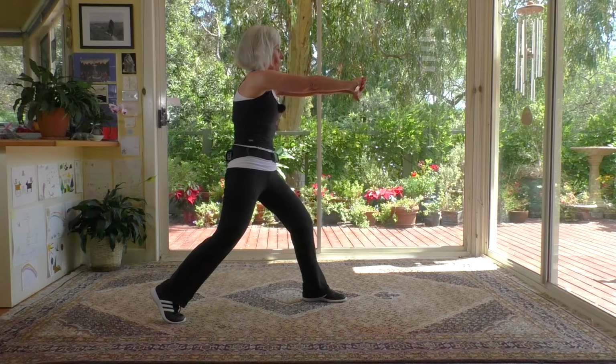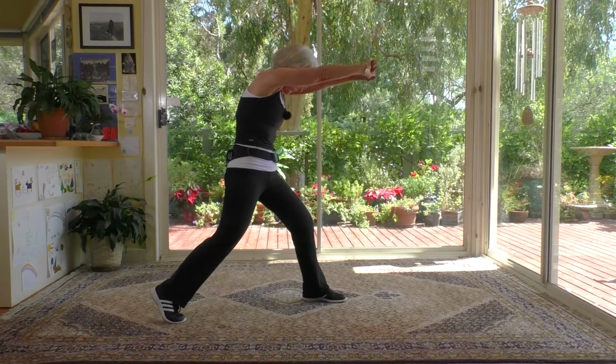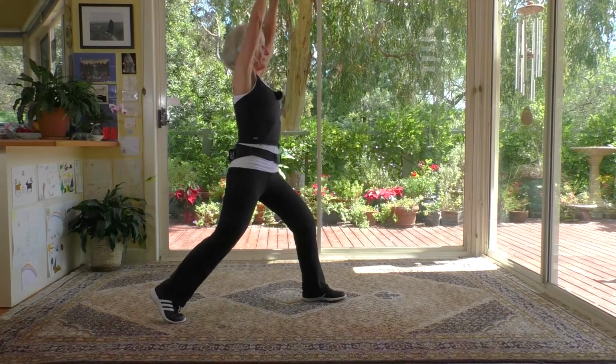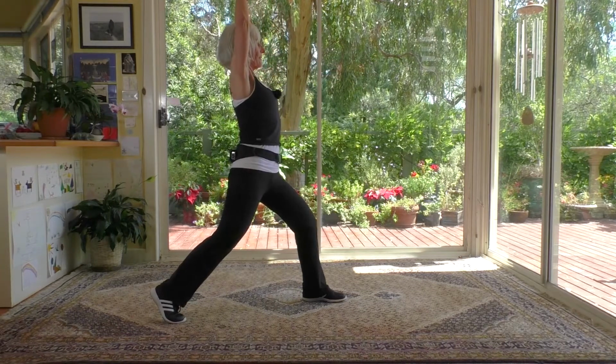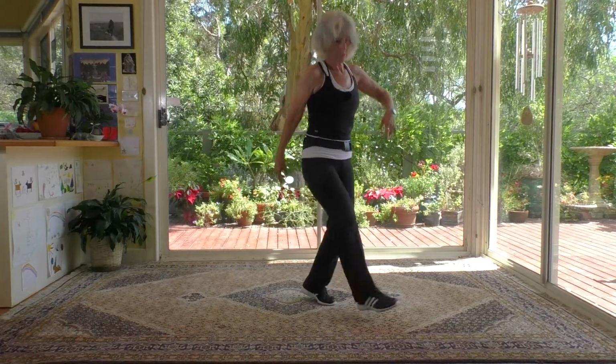Bring the arms forward. Bring your head down. Navel in, pelvic floor up. Open it out. Balance. Stretch it down. Shake out the legs.